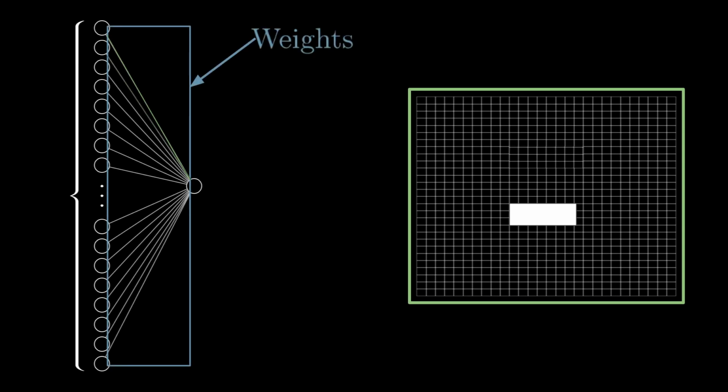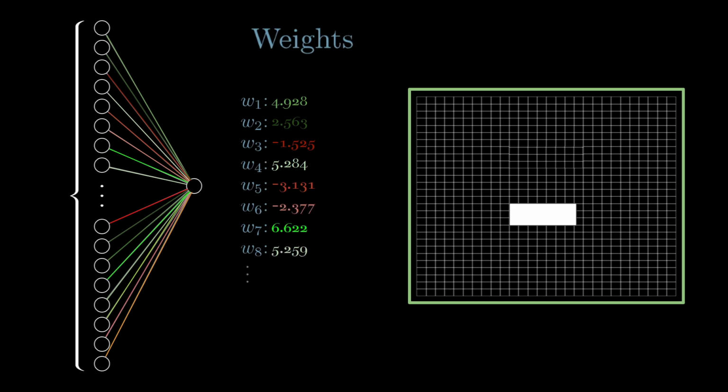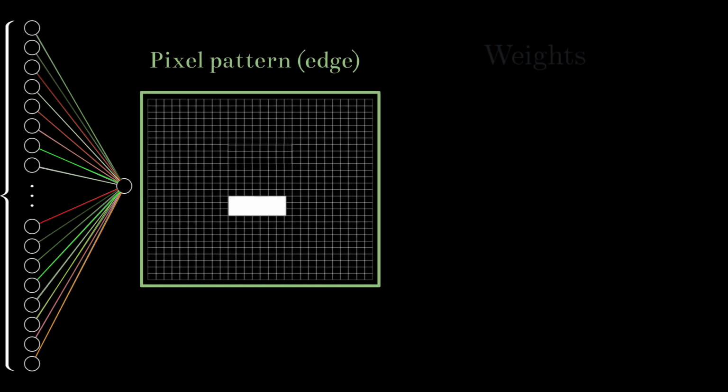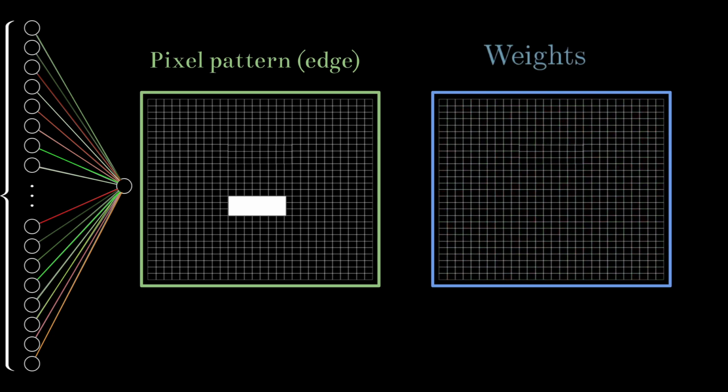So, we will assign a parameter called weight to each connection between our neuron in the second layer and all the neurons from the input layer. Weights are numbers. Remember when I said that each neuron corresponds to a pixel in the input image? What we can do is set all the weights of all the neurons to 0, except the neurons that correspond to the pixels in the region we care about.